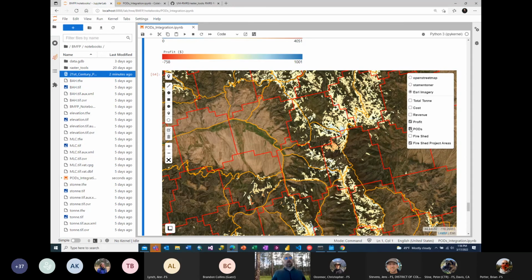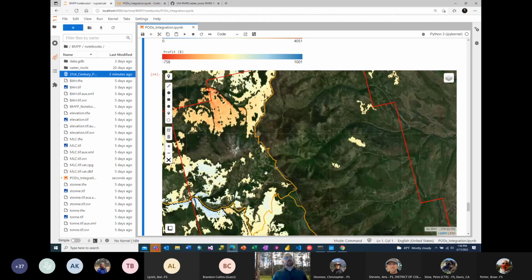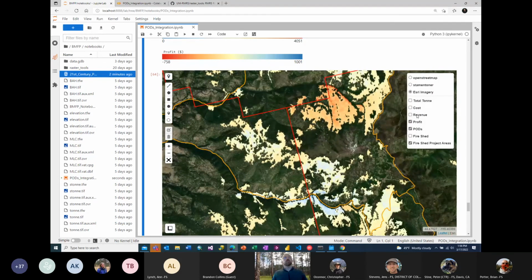We can see that fireshed project areas are more generic in shape, and they don't necessarily capture that same framework or decision-making space. And then we can even zoom in further, and we can see that not everywhere within the pod or everywhere within the fireshed has the same set of objectives in this context, or is exactly where we need to reduce the fuel loads so that we can reduce flame lengths and harden pod boundaries. And so I'm going to go ahead and turn those fire sheds back off.